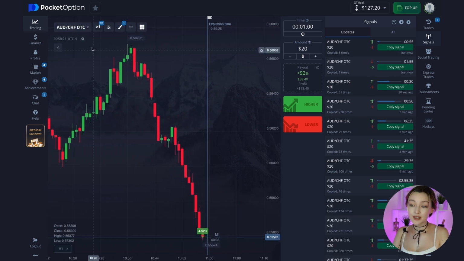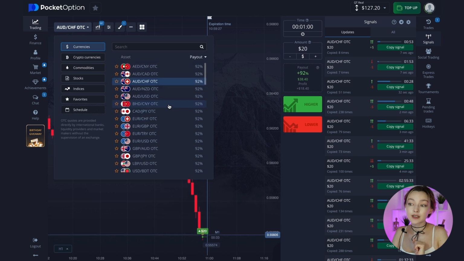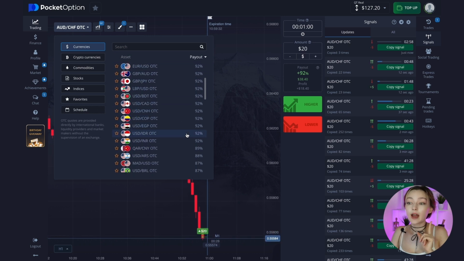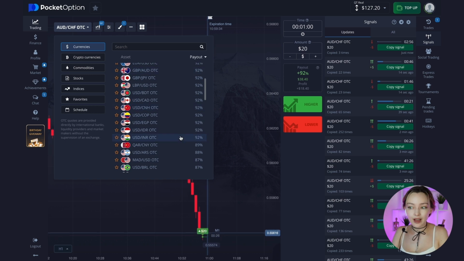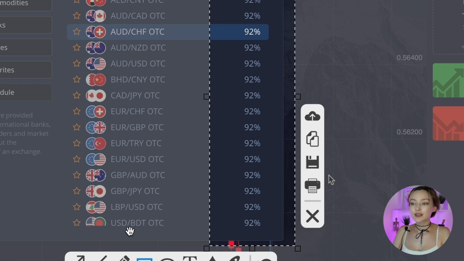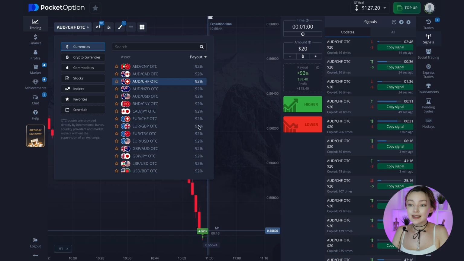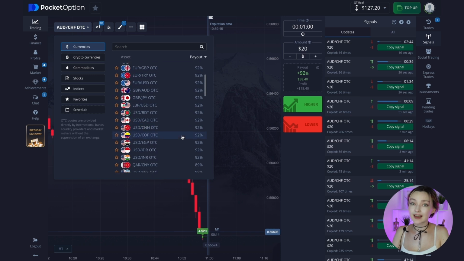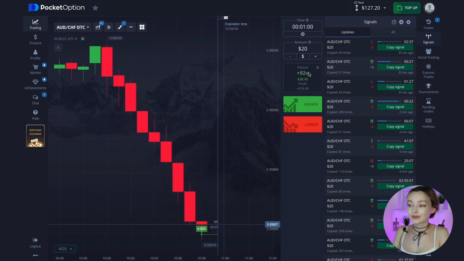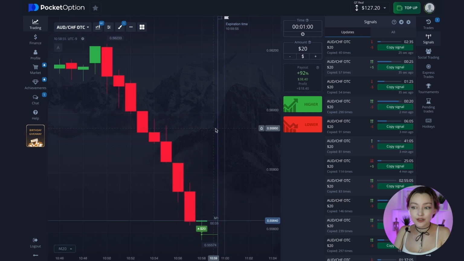So guys, the next important thing, this strategy works on currency pairs with 92% of payout only. As you see, there are plenty of such assets, so be sure to watch the percentage of the payout. If the percentage is lower than 92, then as multiplying by 2, the next deal will be getting us less and less profit, which can spoil the whole math for you. There are a lot of trading assets with 92% of payout, so take only such assets with this profitability.